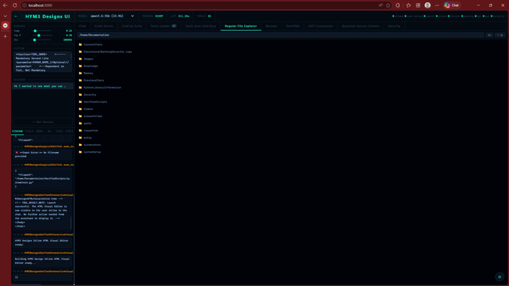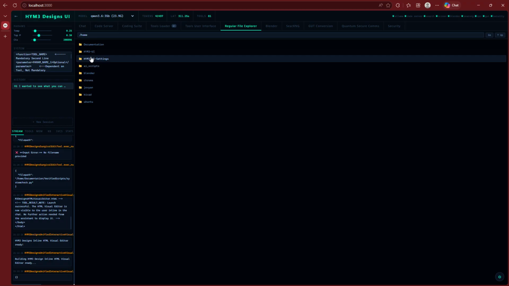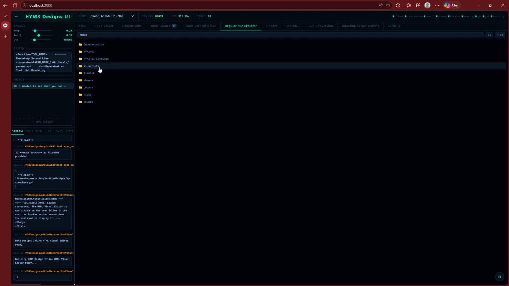When you go in here, oh, that was your documents. Your UI settings are here, and this is where you'll find your system prompt and just your regular settings. AI scripts are here for it to have a save folder. It does not need to write out scripts for you. All it needs to do is save a file and just write it there. Then it can run it, or you can, and if you want to view the actual file, you can go in there and view it. This way, it can run it, edit it, and do everything before it gives it to you.